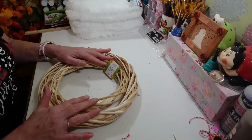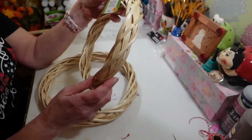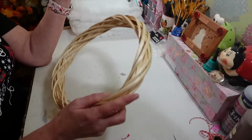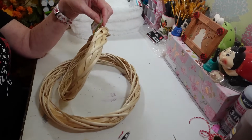Anyway, what you're going to need for this is 2 of these wreaths here. We're going to make this cute snowman wreath. This is the wood blend wreaths that they have at Dollar Tree. This is the 9-inch, and this one is the 12-inch. These are $1.25. You're going to need one of each of those.